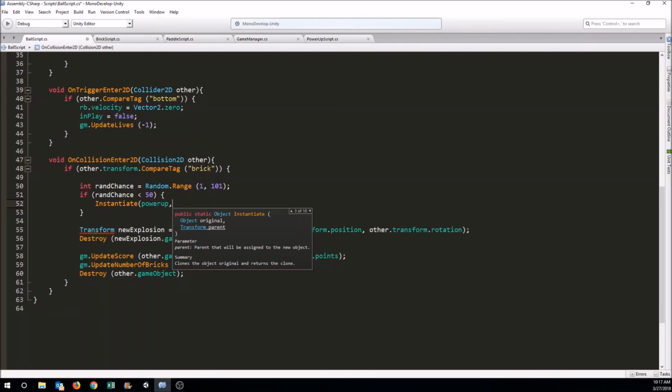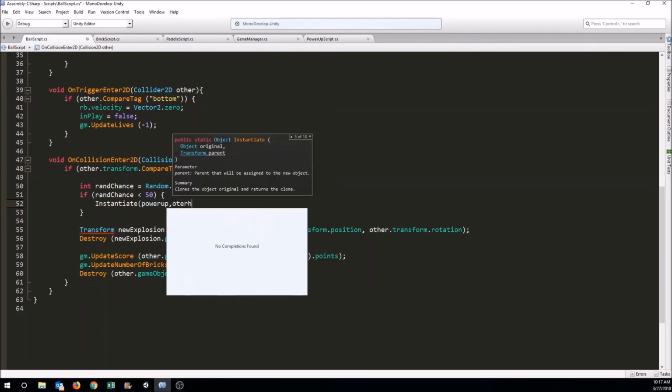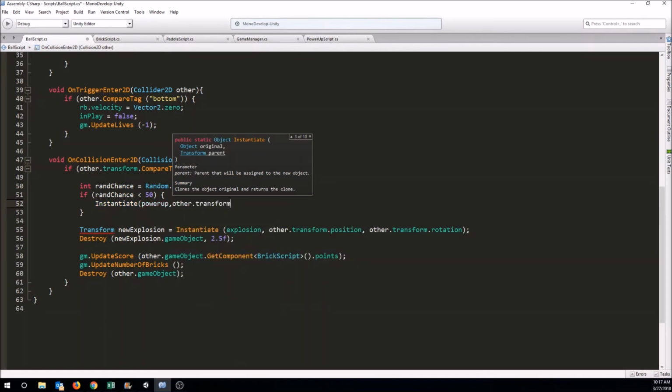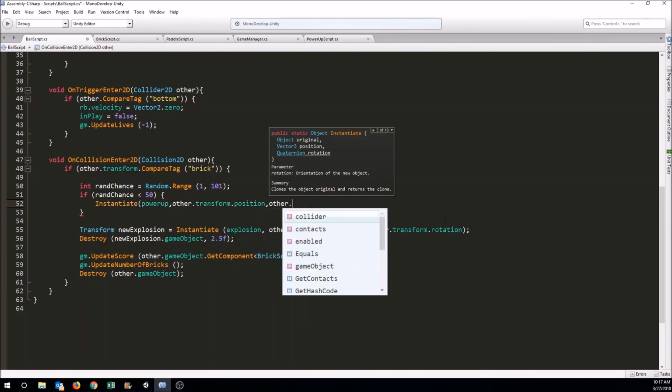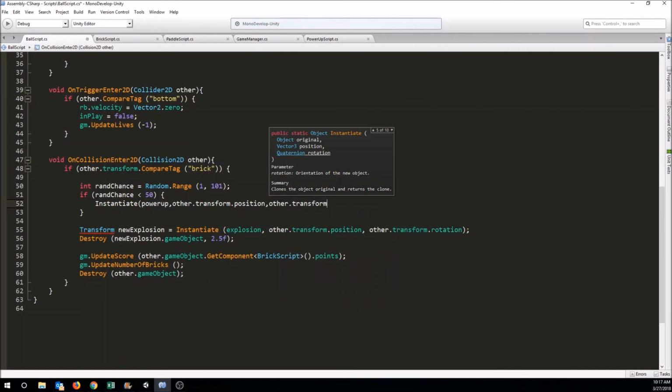So we're going to feed in other, because other is the brick, and then we're going to say .transform.position. So we're going to give it the brick's position, and we can also give it the brick's rotation. So we can say other.transform.rotation, and that will cause that power-up to be created right there where the brick is.